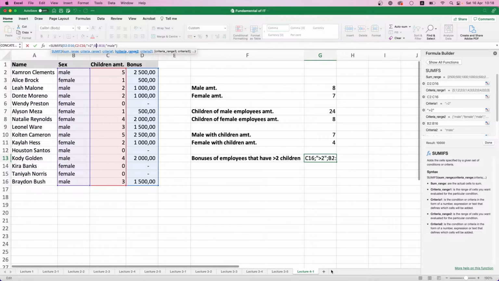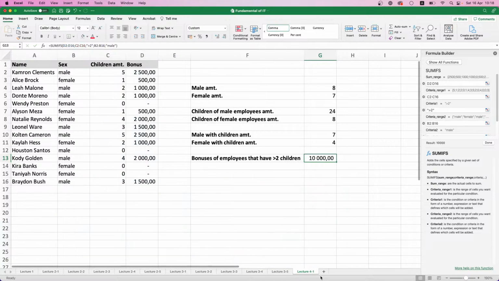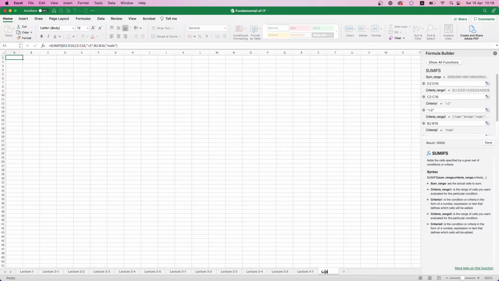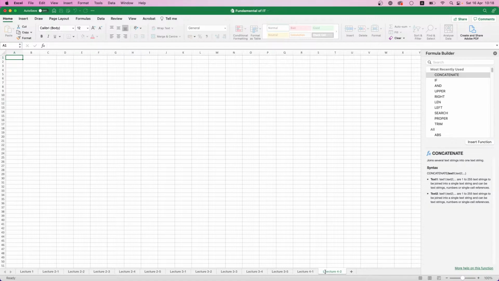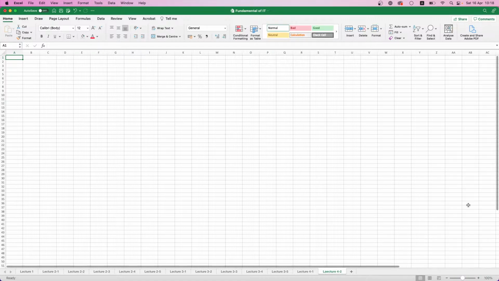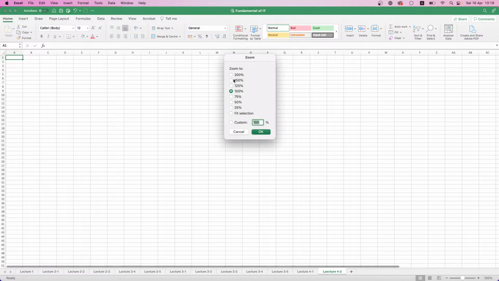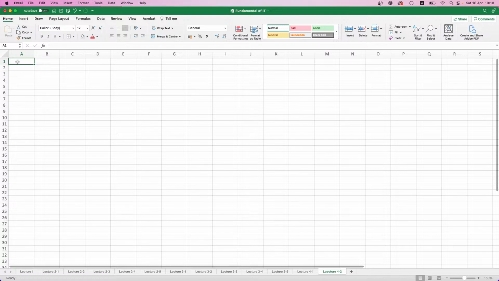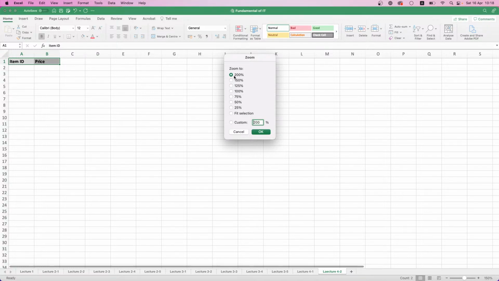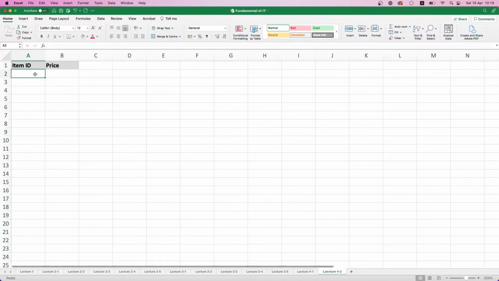Let's create a new table. Lecture 4.2. Like this. And this is going to be item ID and price. Like this.